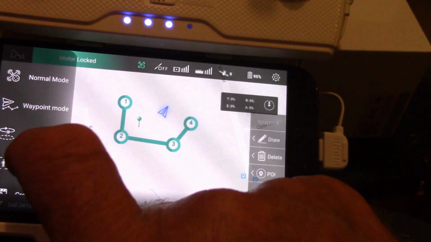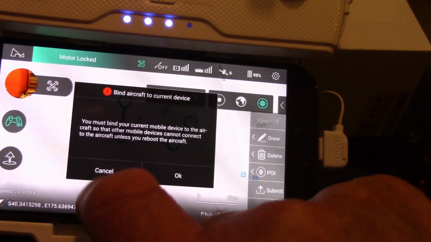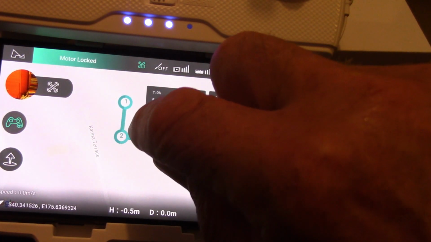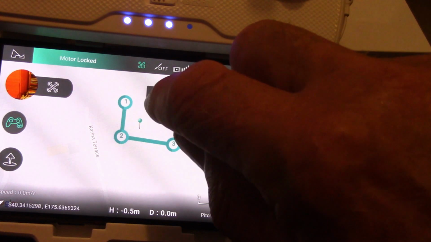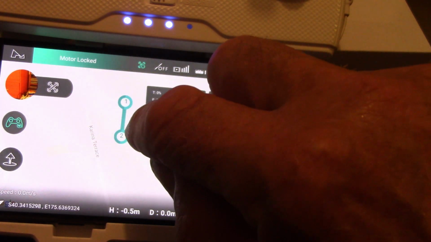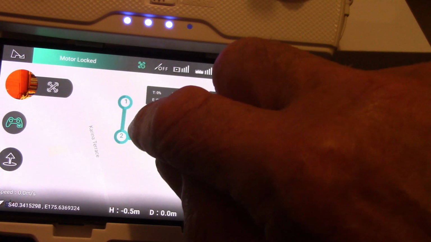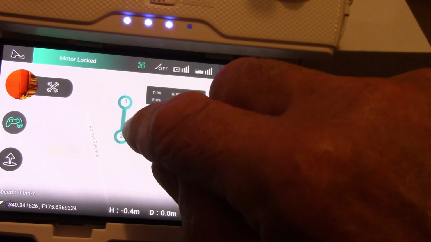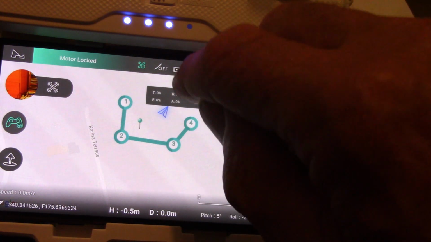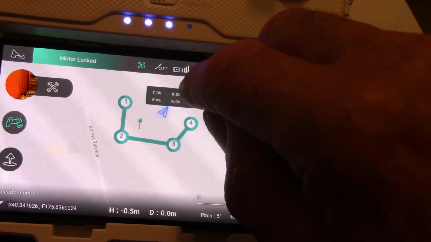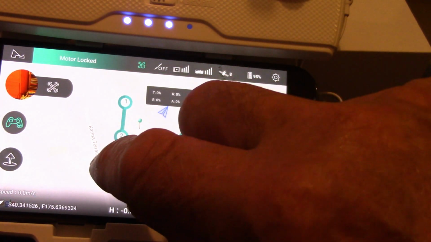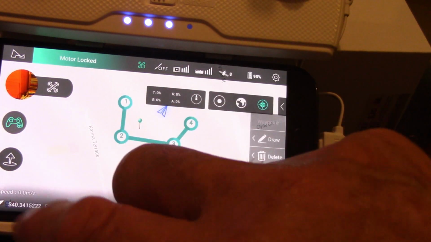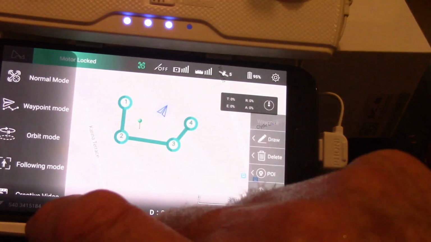Anyway, waypoint, orbit around. Oh, we can't do. If you want to orbit, say this pin is you. If you want to orbit around yourself, you have to have the quadcopter directly above you, because it gives a 3 meter or 9 meter orbit, and the quadcopter is the center of the orbit. If it's 20 meters away, the quadcopter is still the center of the orbit. So if you have a car or a bush that you want to orbit around, you have to fly the quadcopter directly over the car or the bush to get a perfect circle around that item. Right.